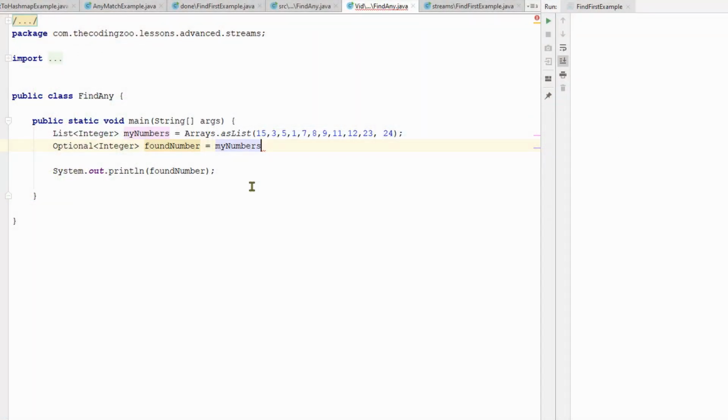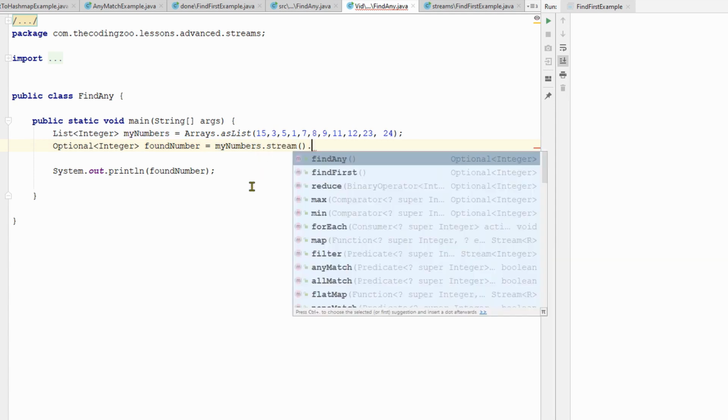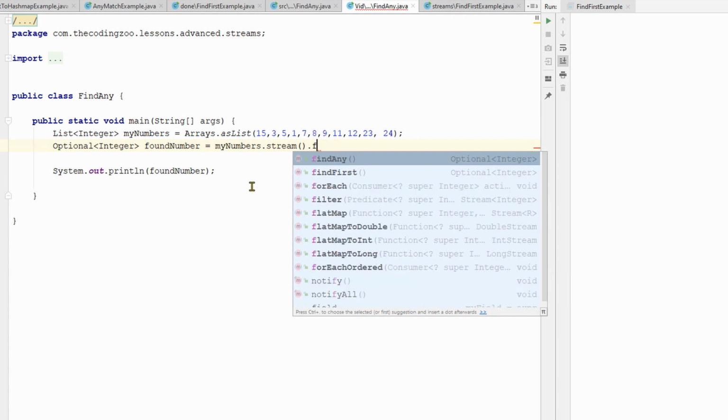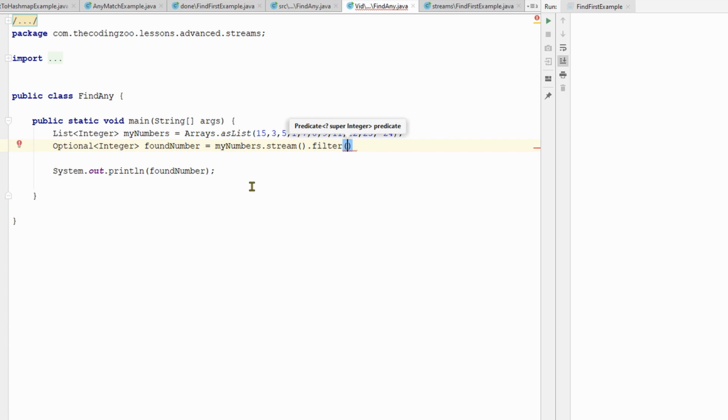Okay, so I better type my numbers. Let's do stream. And if I do FindAny, it won't take in a parameter, so I'm not even going to do it. I've got to provide an intermediate method. Let's do filter. And I tend to like to use this formula for my example. It's pretty simple to understand. I only want numbers that are, say, even. So let's do number. How do I determine that? I'm going to do mod 2. If a number divisible by 2 does not have a remainder, so the remainder is equal to 0, then that means it's an even number. And that's what I'm looking for. So that's my filter. Let's go ahead and put that on the next line, make that look a little bit cleaner.